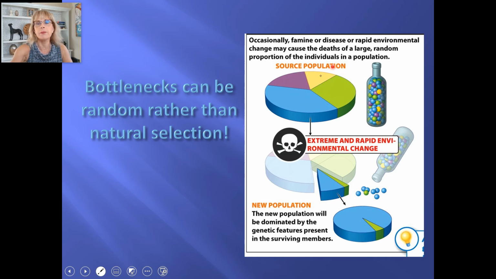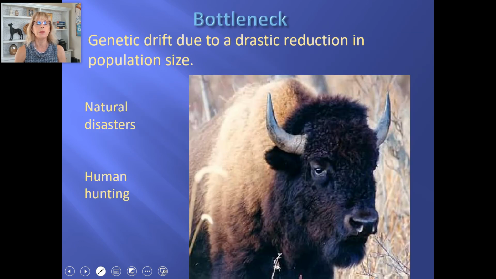So this would be an example that here are all the people on the planet, and here would be an example of the alleles for that gene if it was just people at Cerritos College. So we would have very little of this green allele. Maybe we'd have one person that had the purple allele, lots of the blue allele, right? That would be an example of a bottleneck.